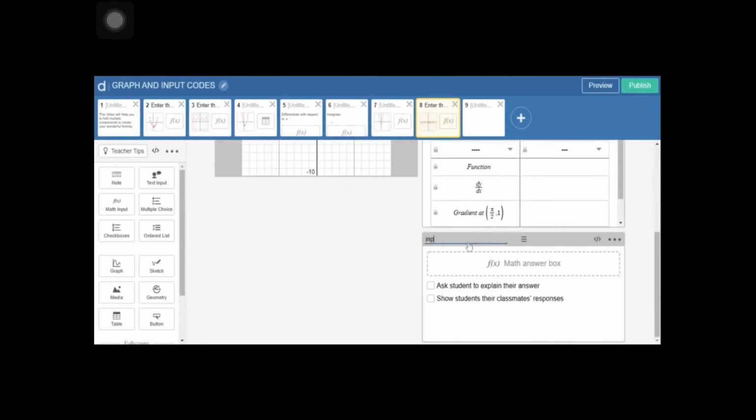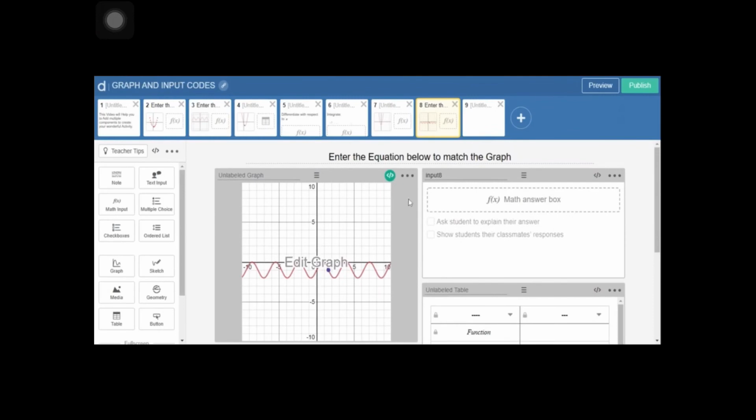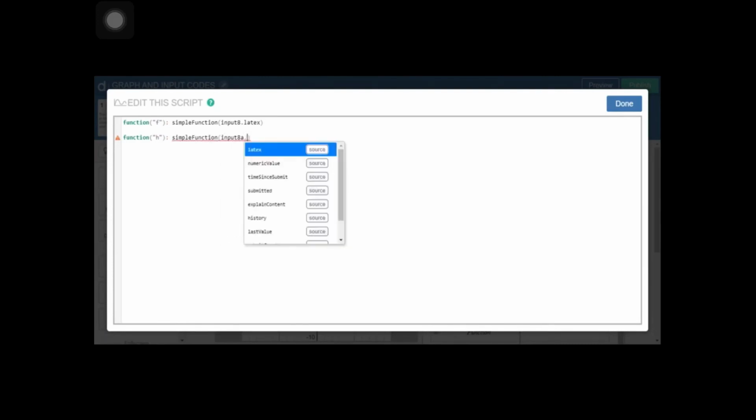Input 8a or b, whatever, it's up to you. So I have two inputs now, 8 and 8a. Both we are going to connect with the computation layer of the graph. So function, it was h this time, simple function, input 8a dot latex.